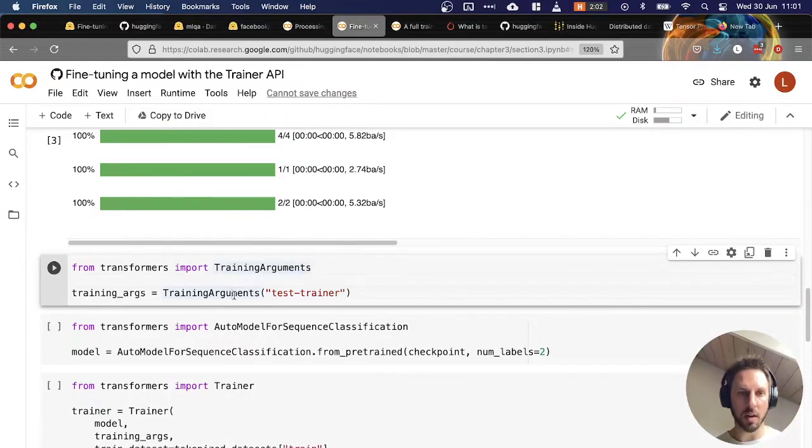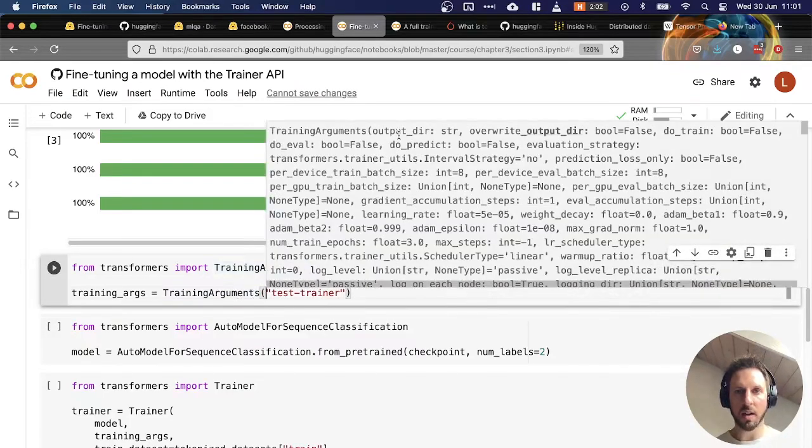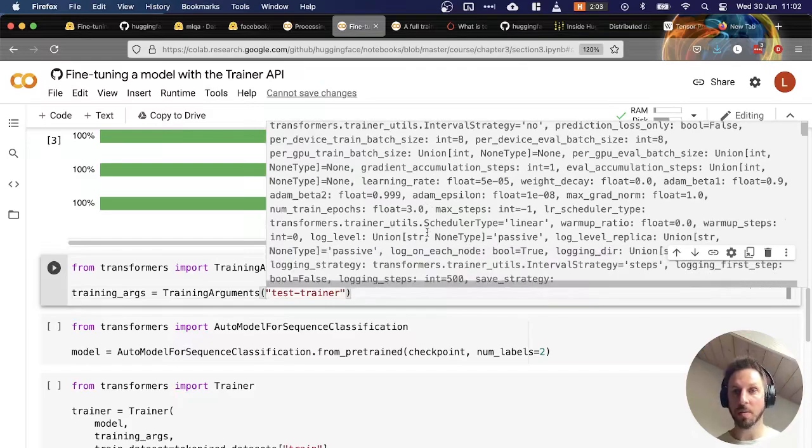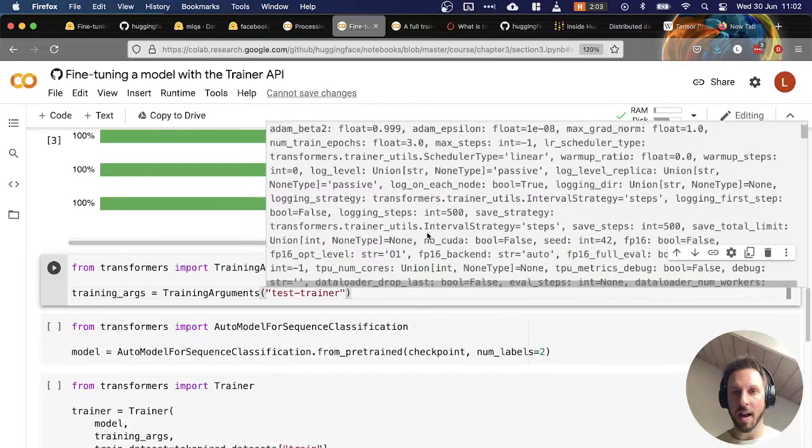So if we look at training arguments, you can see that we have this output directory, and then there's a huge range of things, really a lot. You can specify the learning rate, you can specify the parameters of the optimizer, you can define the optimizer, you can define callbacks, kind of like FastAI, which is no surprise because Sylvain developed the trainer.